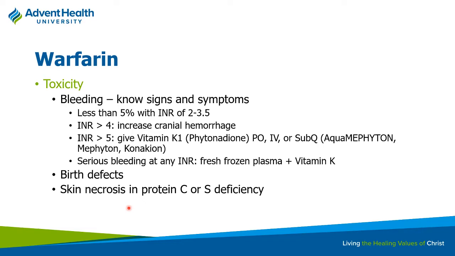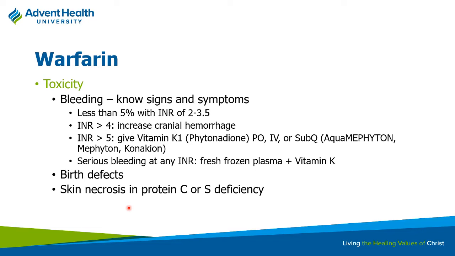What if I have a patient who's bleeding right now, comes in for altered mental status, and you get that head CT, and it comes back, and there's just a big fat head bleed going on there? What can I do to fix that immediately? Fresh frozen plasma, right? So FFP is what I'm going to give in those cases, because why? That has all the factors in it, right? So it has all the clotting factors already in the plasma, so I'm going to give them that, and that's going to reverse the effects of that warfarin very quickly. Okay, so those are the ways we're going to treat that.